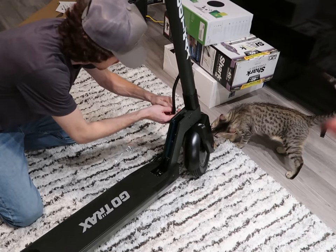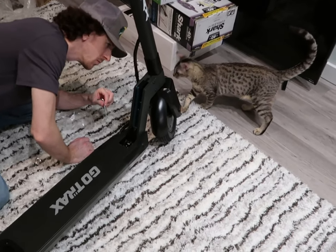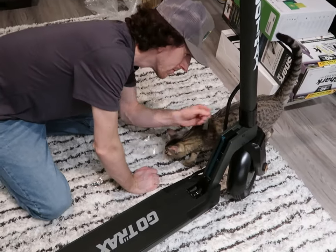This is our cat, Jinx. She's been in our room meowing her head off, so we decided we'd come let her make an appearance.